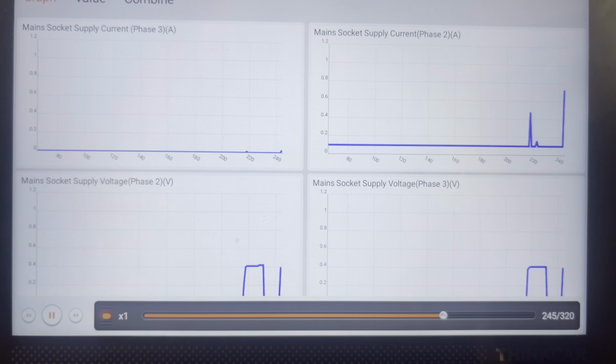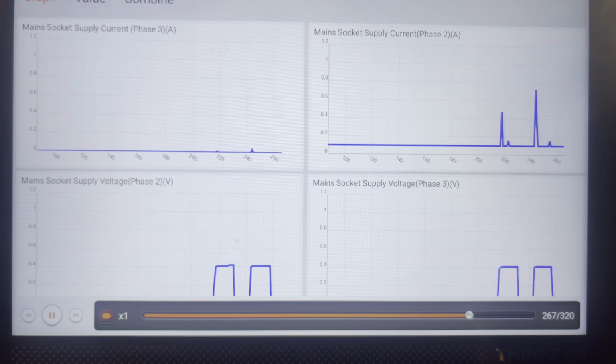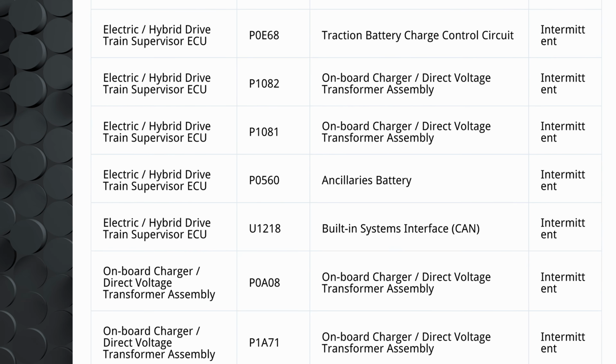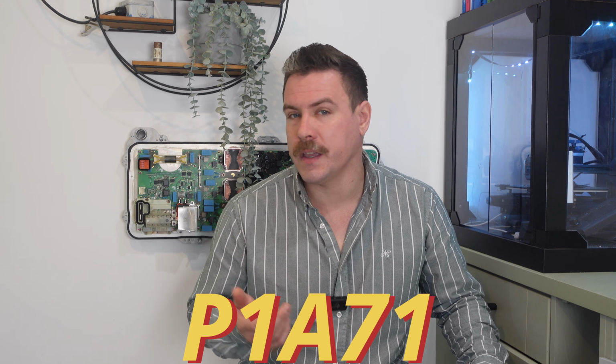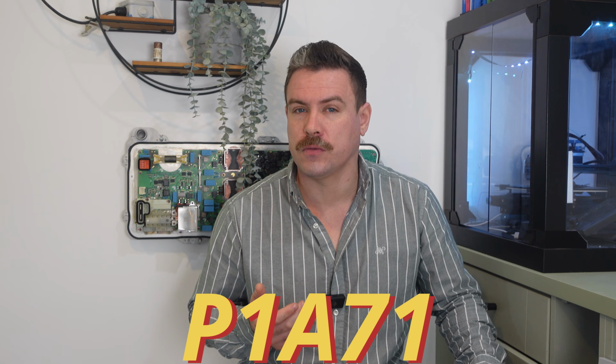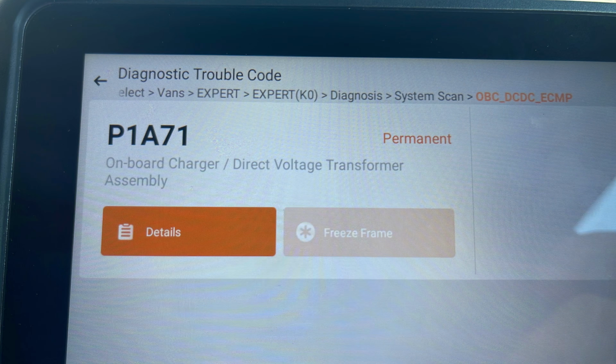I used the Think Car scan tool to talk to the onboard charger, and this is what it came up with: a charging error. The frustrating thing was that compared to the official technical service bulletin, the Think Car tool didn't show the full code. It cut off the dash and the last two digits. So while I couldn't see the full dealership level information, it still gave me enough information to know that I needed to replace the onboard charger. Even after clearing the fault codes, the problem continued.